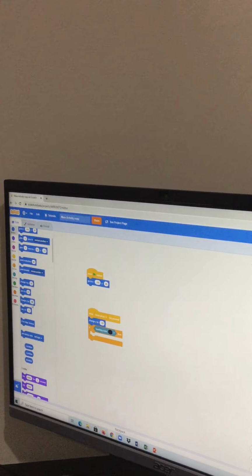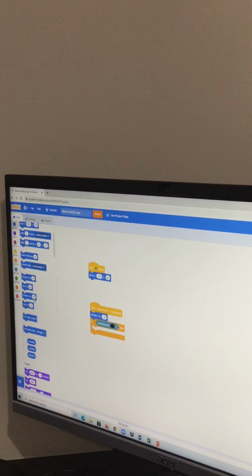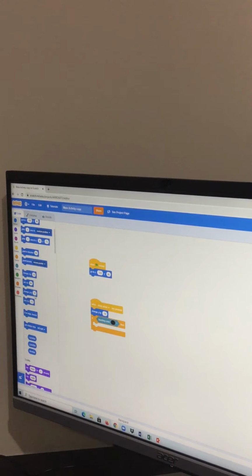So whenever a sprite touches the black color background of the maze, then it should stop its movement.